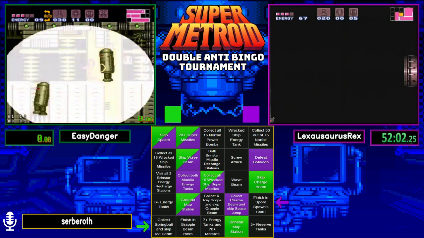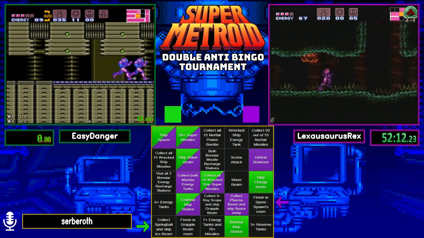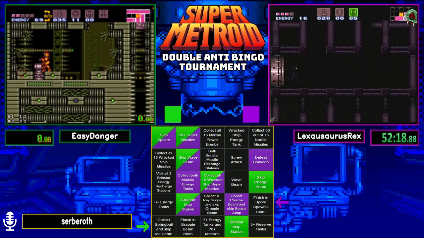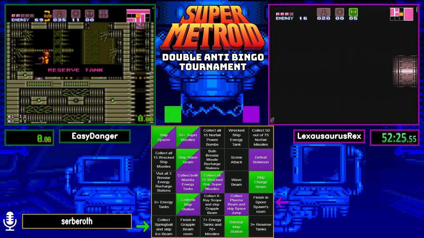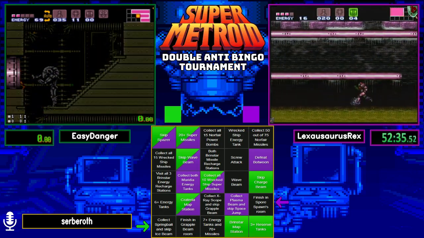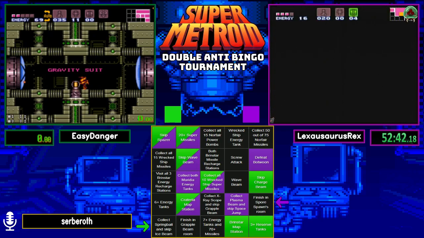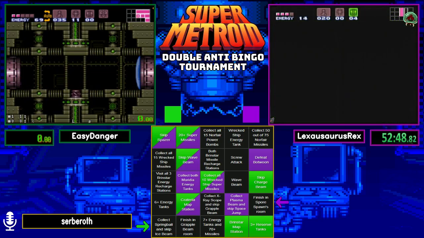Alright, Lexa coming back around. There's some extra missiles there for Easy. Alright, that's 3 reserve tanks for EasyDanger. So, yeah, that's a nice pickup there. Alright, which sand pit is it? Pick the right one. Alright, and there's a wetsuit for EasyDanger. Is it this one? Could be.